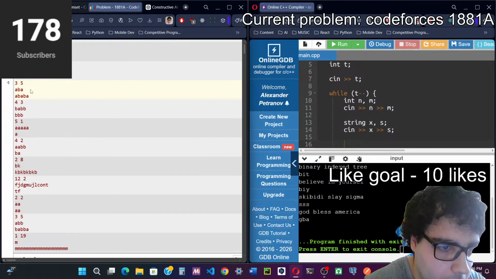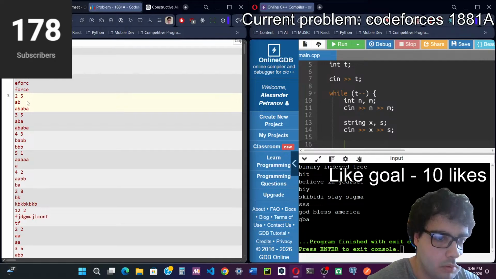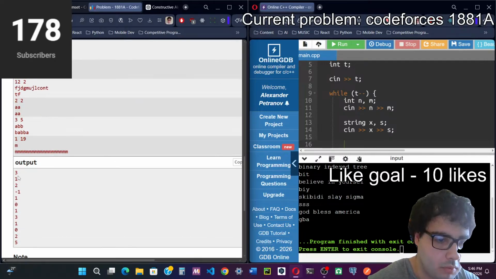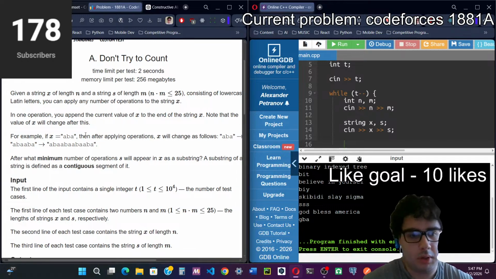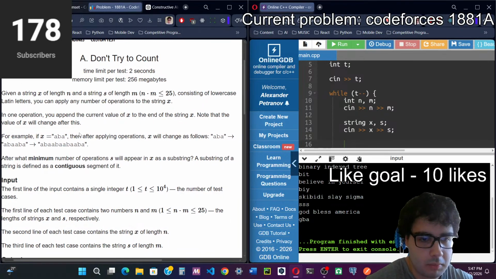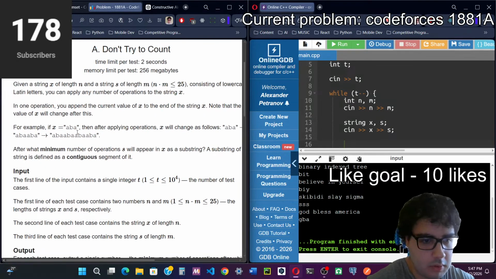Abba. 3 is 2. Last one is 5. Applying operations, it will change as follows.